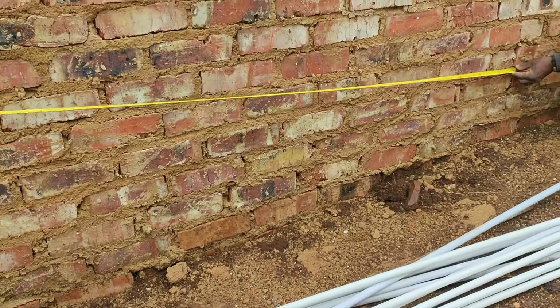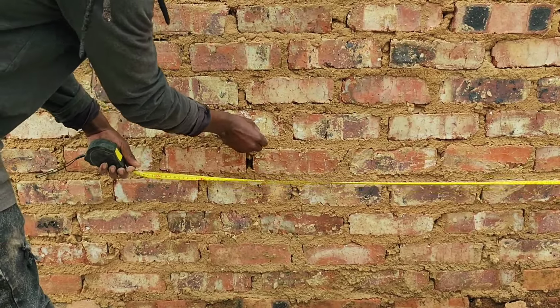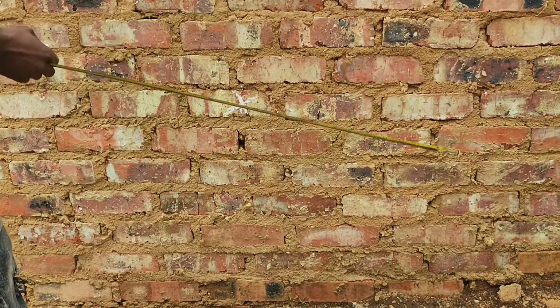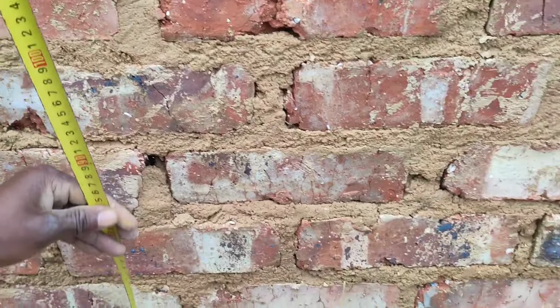And take it 2 meters. Yeah, oh okay, that's correct. And then get 1.8 from... I'll measure 1.8 from.